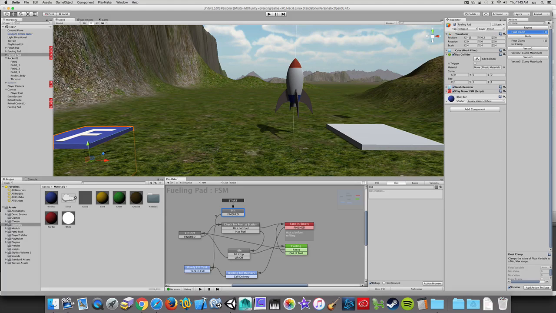So the concept here is that we end up in this state that checks to see how much fuel this is holding, basically. And if it has fuel, we would fuel the player.